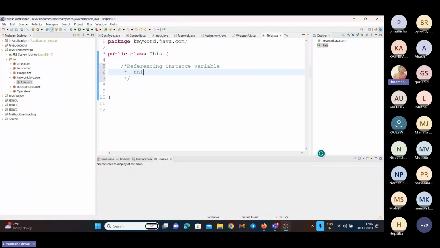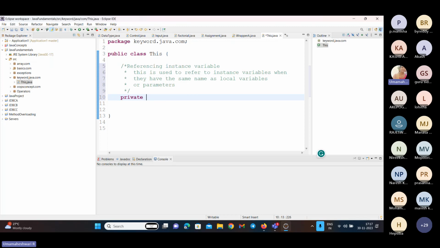Here, this is used to refer to instance variables when they have the same name as a local variable or a parameter. Let me write one example so you can understand how we do this.